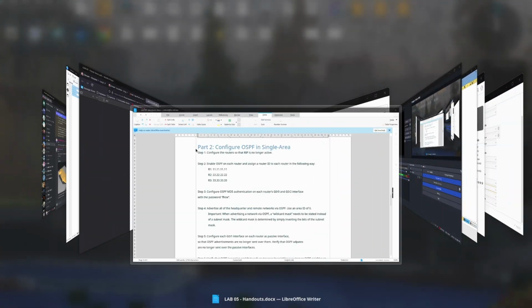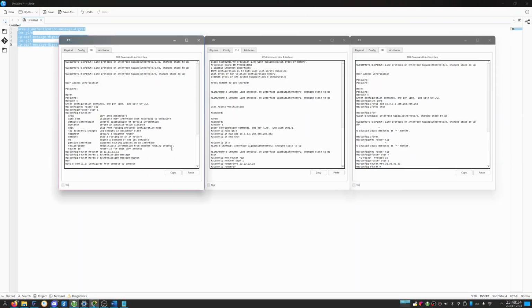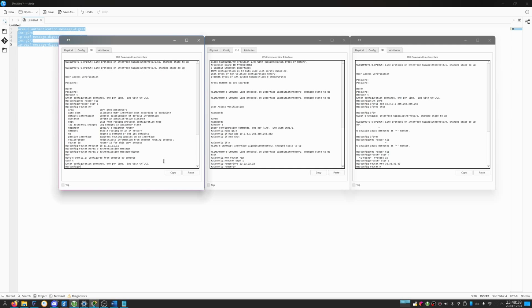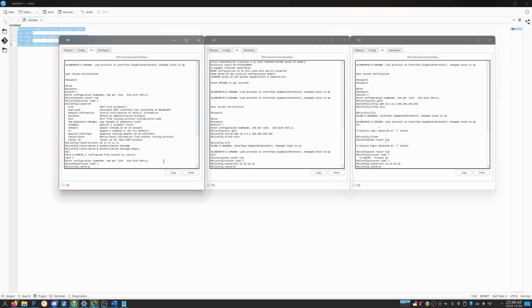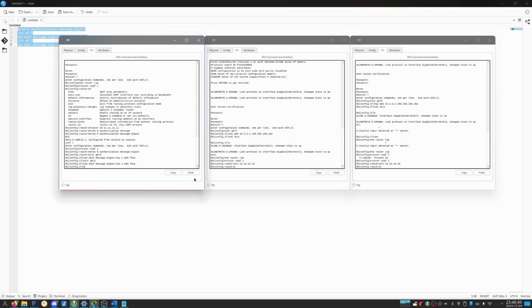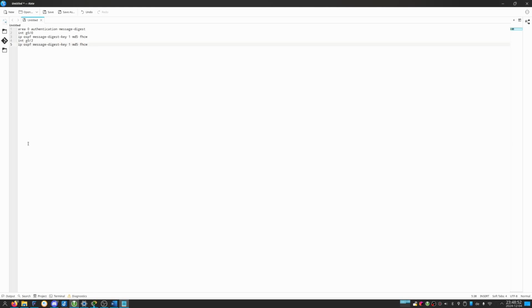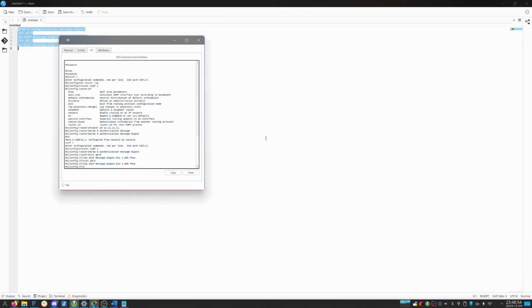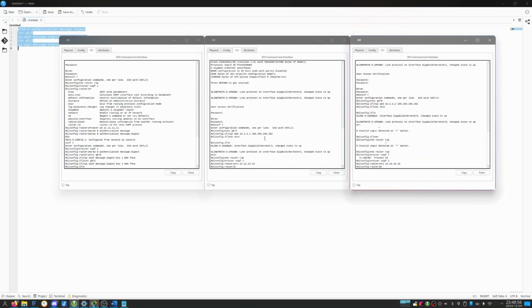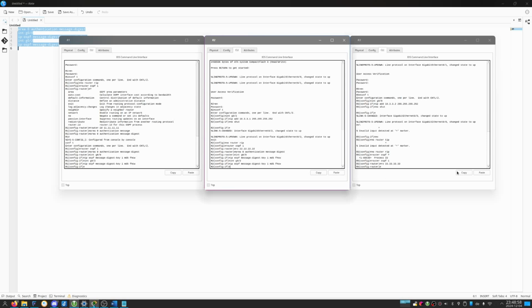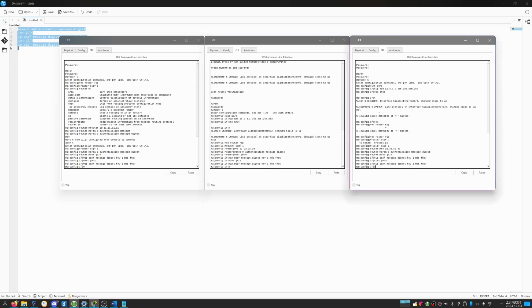I just don't know the shortcuts for Kate. Oh no. Don't press Control C. Paste. Paste. Paste. Cool. What's next?